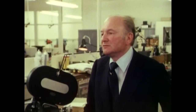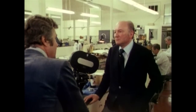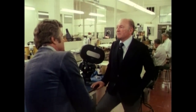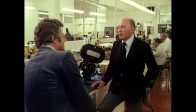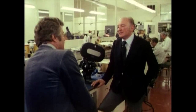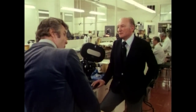One gets to know what they need and sees a way to do it. Did Sam Cinevision, for instance, which has made life a great deal easier for directors, come out of a request? No, that really came out of seeing the very first closed-circuit television camera that I'd ever seen. And I thought, wouldn't that be a good idea if we put it alongside a film camera on the same optical axis, so that the director and other people could see what the film camera operator was getting.